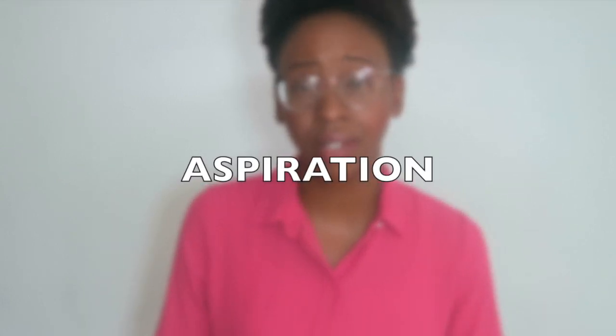There are 5 things that immediately come to mind which you need to consider if you're going to decide between a continuous tube feed or a bolus tube feed. The first one is an increased risk of aspiration. If a client is at an increased risk for aspiration, you do not want to give them a bolus tube feed. You would want to give them a continuous tube feed instead.